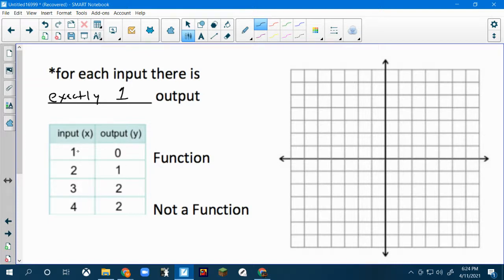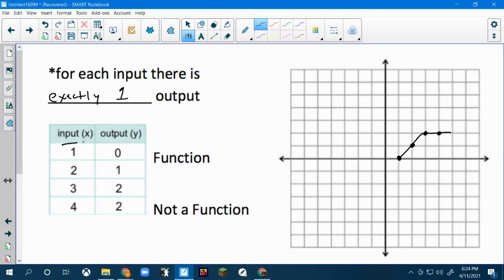All right, let's graph this. Our x and our y: 1, 0. We're going to go 1 and 0. Okay, 2 and 1 is our next coordinate. 3, 2, and then 4, 2 stays there. Okay, notice how this kind of just goes up and then over. We can probably predict what's going to happen next, but we don't want to. We want to know, is this a function?